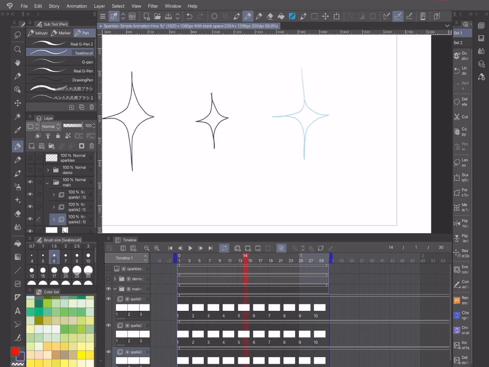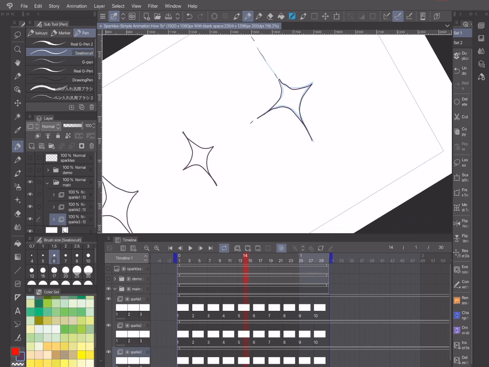And so what that's going to do is, when we start doing the disintegrating effect, you want to have the effect that it's trailing off, like the parts of the sparkle are just floating away, coming off, disintegrating away.